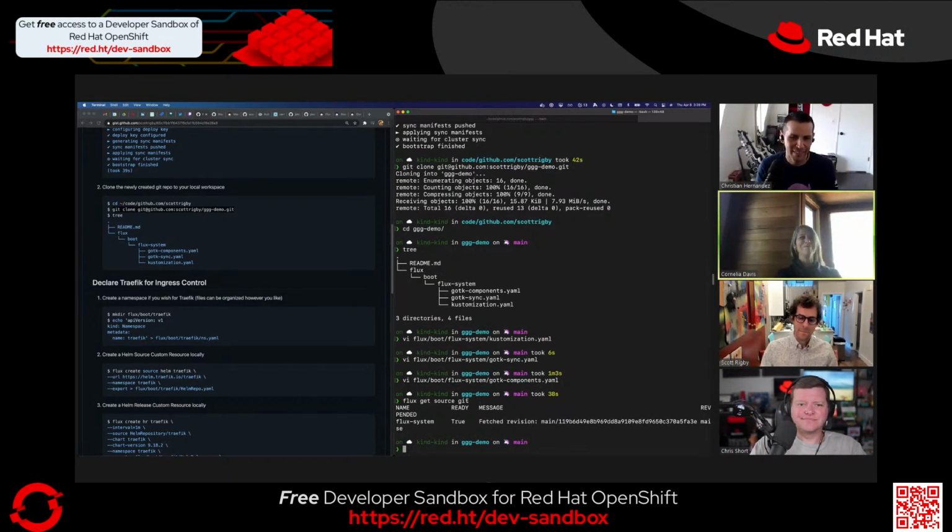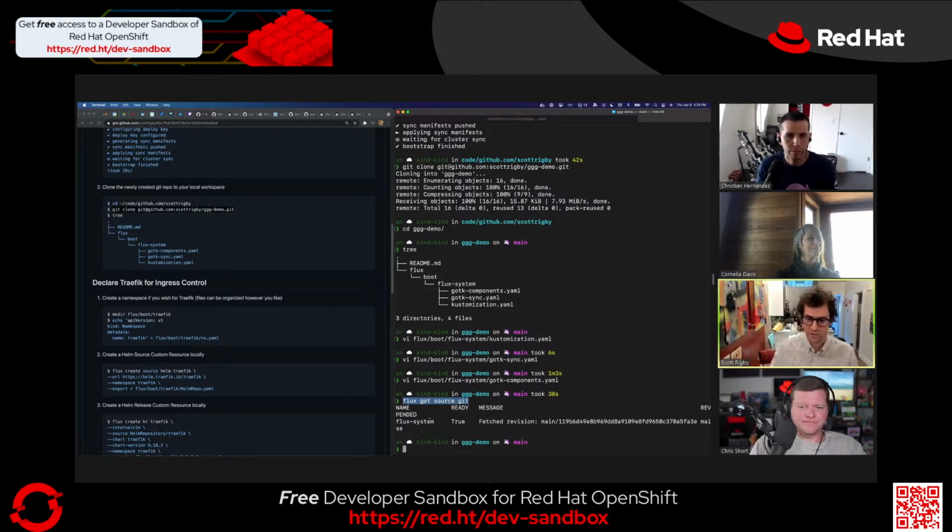I'm using this to show as well what we just showed, that Flux source, that custom resource that's defined by the source controller. You can use Flux commands to get it. You can also just use kubectl commands to get these, but the Flux commands are kind of nice because they can help you with discovery a bit. If you're not exactly sure what to look for in Kubernetes yet, it will tell you.